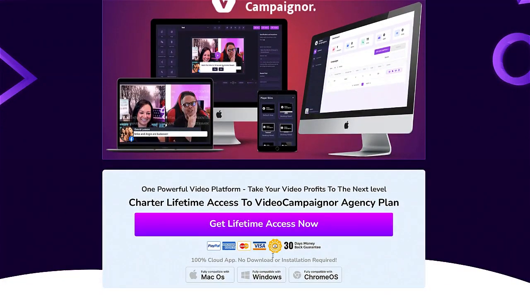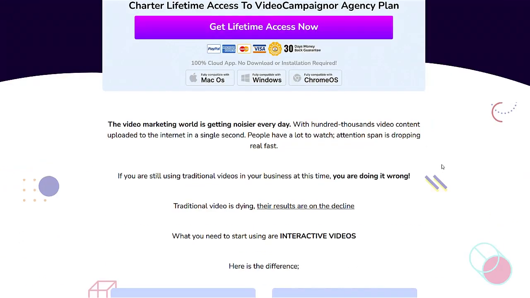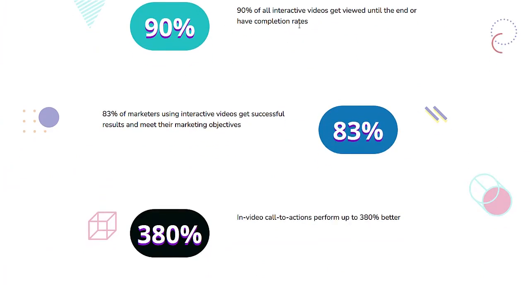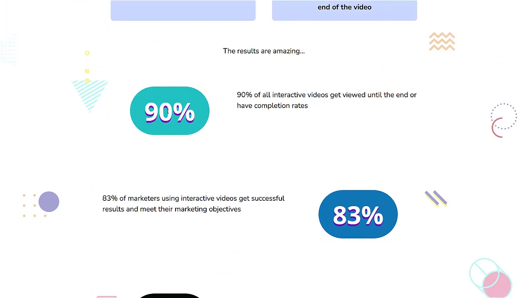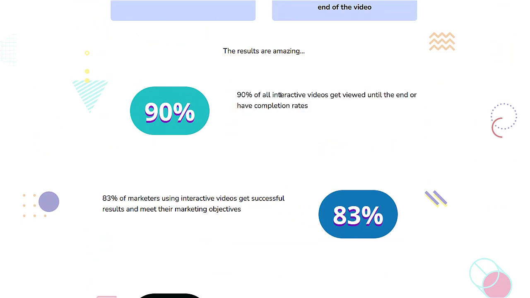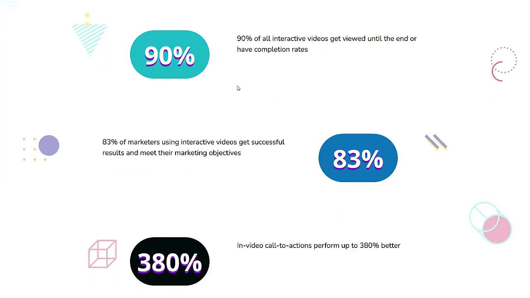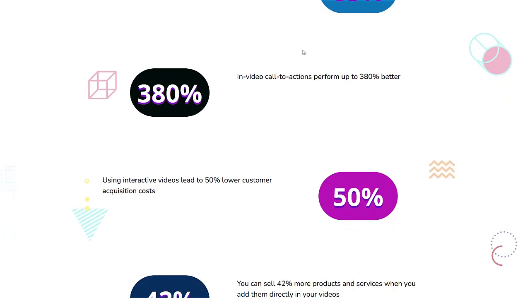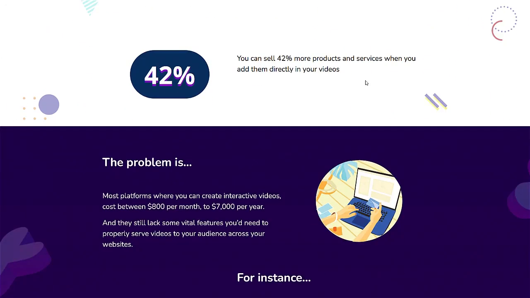So you can see the guarantee, and this is the button for you to sign up, obviously. It starts off talking about stuff you probably already know, how important video is. And this is an important one here: 90% of all interactive videos get viewed until the end. I don't know what the stat is for regular videos, but it's way lower than that anyway. So if you do any video marketing, with all the effort to make a video, you want people to watch it to the end. So these interactive elements really add to all that.